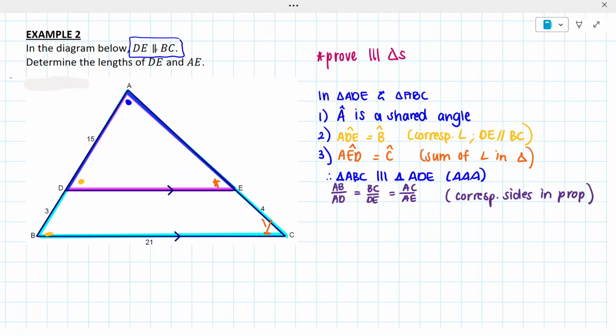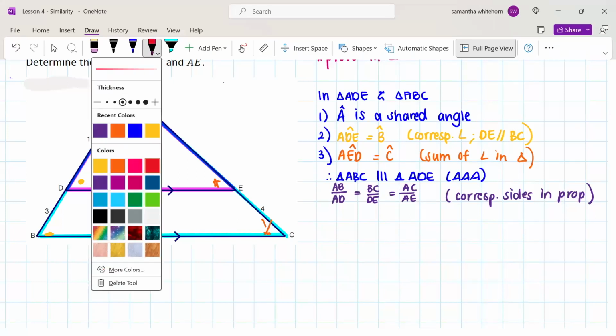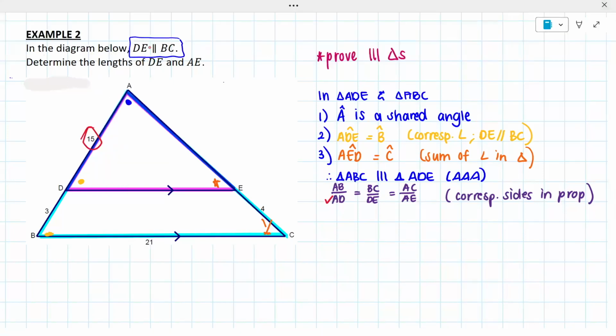Okay, now again, because we know what we're looking for, we pick the ratios that work for us. Now remember, we've got AD. So if we just do like a little checkbox exercise, I know what AD's length is. I know what BD is. Don't have a length there, so that's fine. I know what BC is. There's BC. And I know what EC is. Again, I don't have EC, but that's fine. I am looking for side DE. So if we take what we already know, these two fractions are probably the ones I'm working with, because that's got the information that I have. That last fraction has absolutely nothing for me.